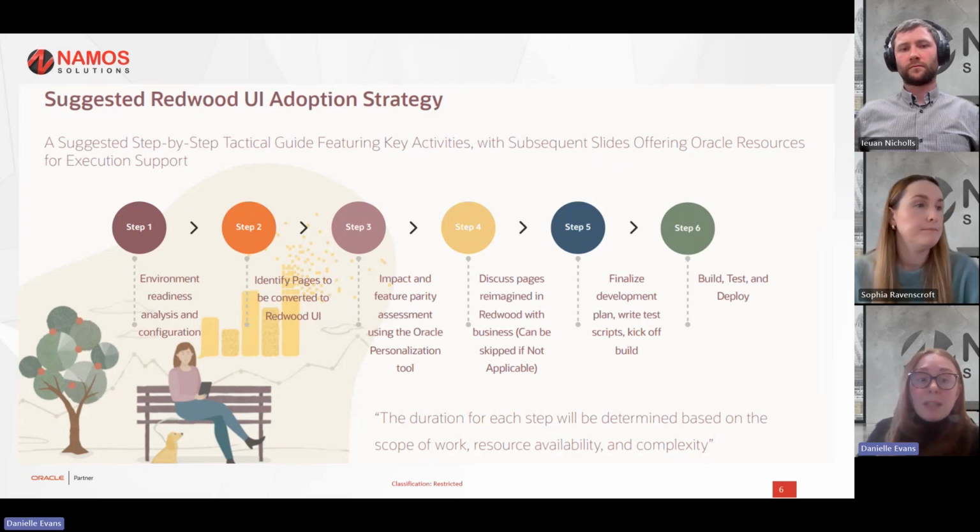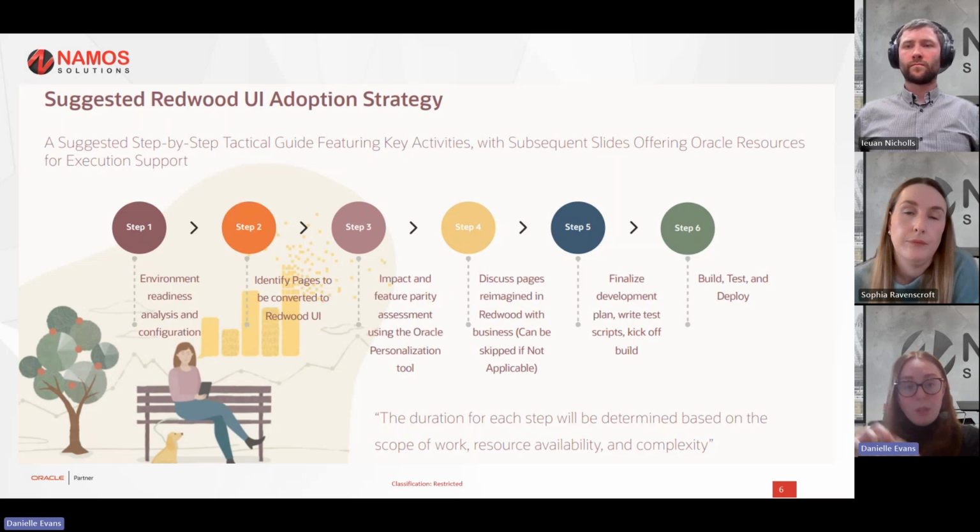Okay, so you might be asking the question, well, how do I actually make the move from responsive, from classic into Redwood? And so Oracle, again, have shared this in their migration strategy on Cloud Customer Connect to give you a bit of a viewpoint as to how you might make that step. So whether that's just one module at a time, whether that's you're focusing on self-service aspects before you do the back end for administrators, this step-by-step function is tried and tested. We've used this at Namos internally for some of our greenfield clients and have also used it in some of the packages that we give to clients to do migration once they're live.